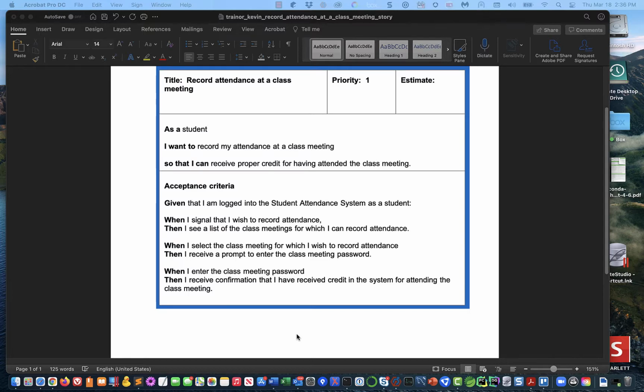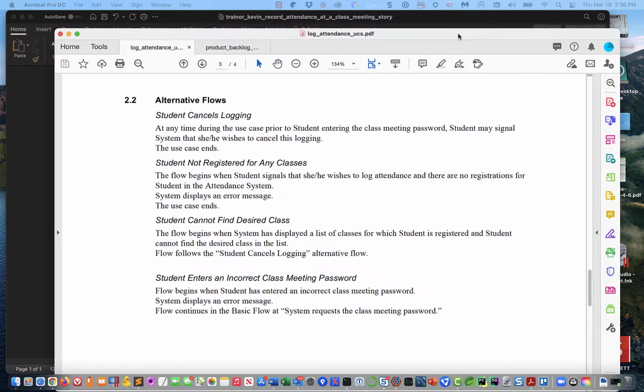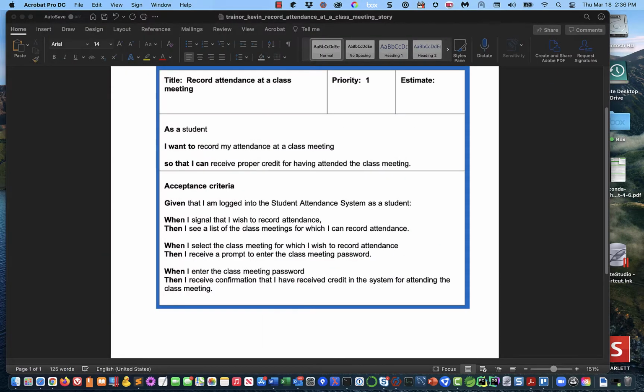I just want to point out, though, that when the Agile team goes to implement the user story, they definitely are going to have to do some of this kind of thinking. Some of this alternative flow kind of thinking. It certainly is going to be reflected in the product that they create.